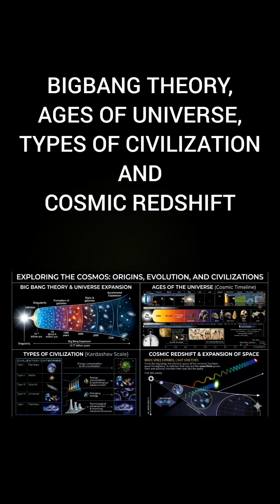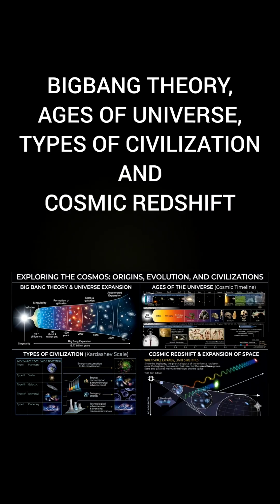Type 2, stellar civilization. A Type 2 civilization can harness the total energy output of its parent star. Energy source. The most famous theoretical method is the Dyson sphere, a massive structure built entirely around a star to capture its radiation. Capabilities. They are essentially immortal. No known natural disaster, like a nearby supernova or a massive asteroid, could wipe them out, as they could simply move their planetary system or block the radiation.